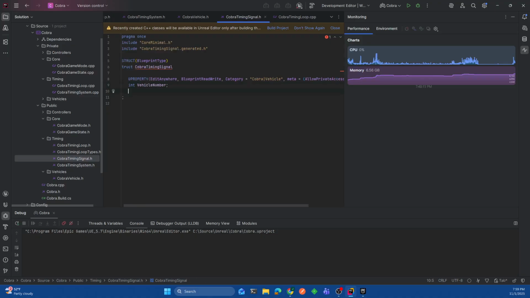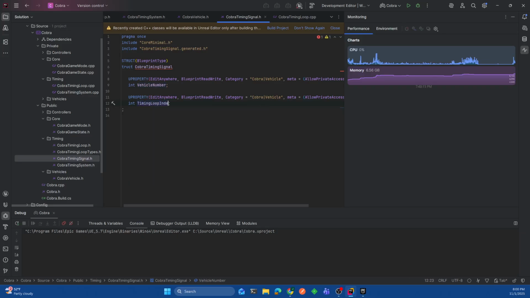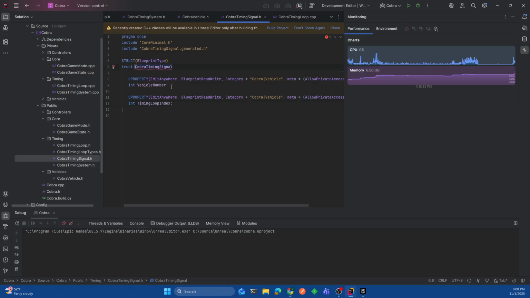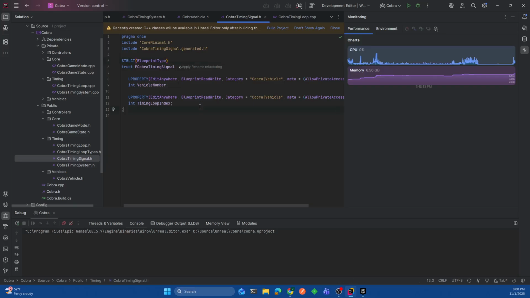So we've got the vehicle number and we want the index of the timing loop that it hit. Oh, right. Unreal likes to put F in front of its structs. Okay, so I think that's all we want for now.